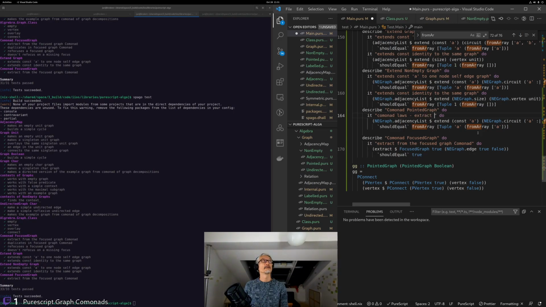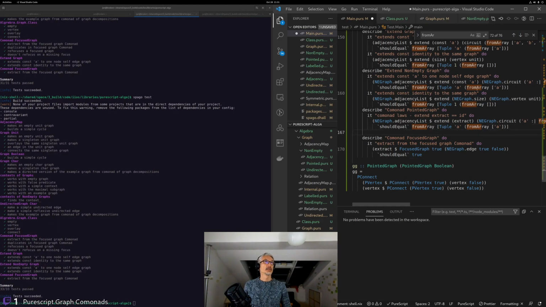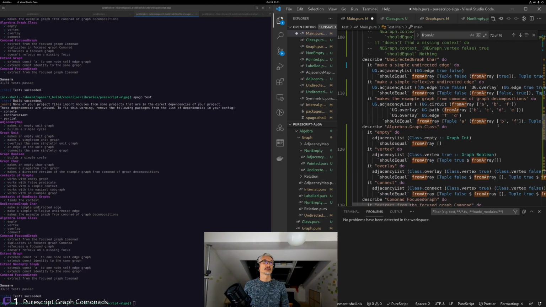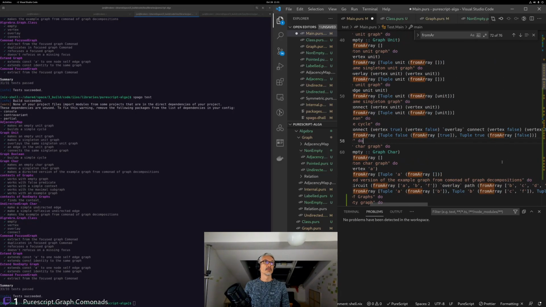Extract, extend extract equals ID. So extend extract of, let's say, this complicated thing is going to be the same complicated thing, which we need to grab from right here.